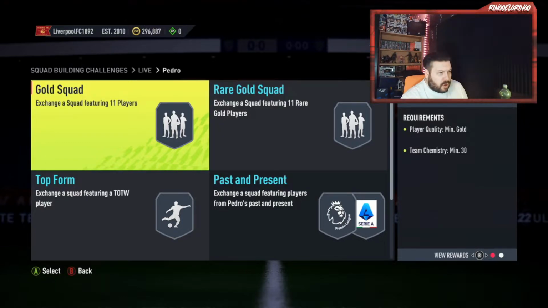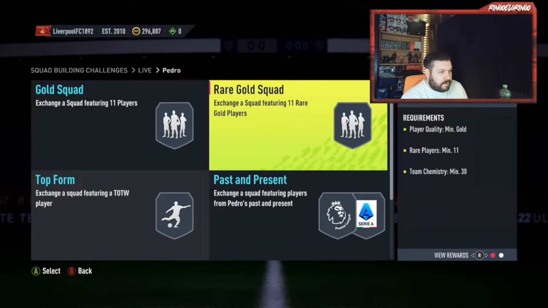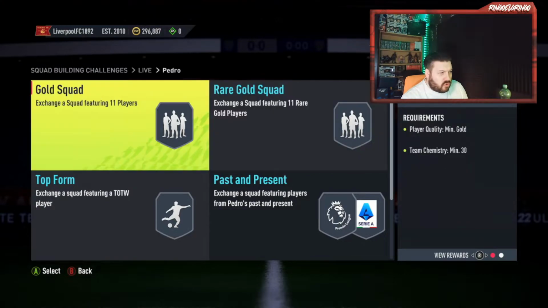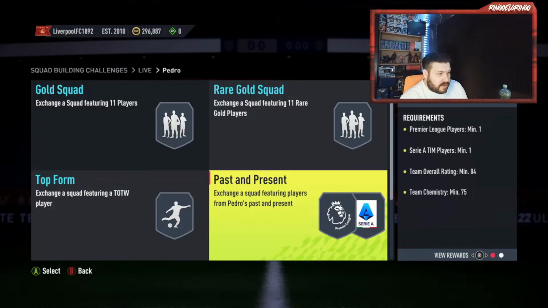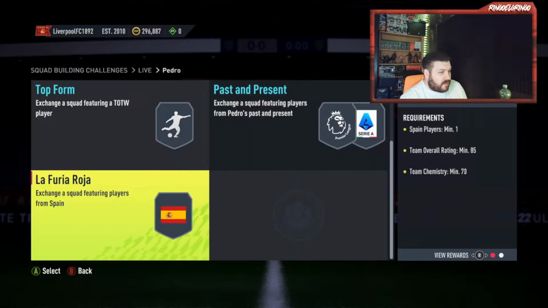So a minimum gold squad, but with only 30 chem. Then a minimum gold squad with all rare players. So far, not too bad. Then it starts getting a little bit expensive. So you've got an 83 squad, Team of the Week player needed 1, and then team chemistry 80. So it has started to get a little bit more expensive. Then we get up to an 84 rated squad. You need 1 Premier League player, 1 Serie A player, and team chemistry of 75. Then an 85 rated squad with 1 Spanish player and 70 chem.